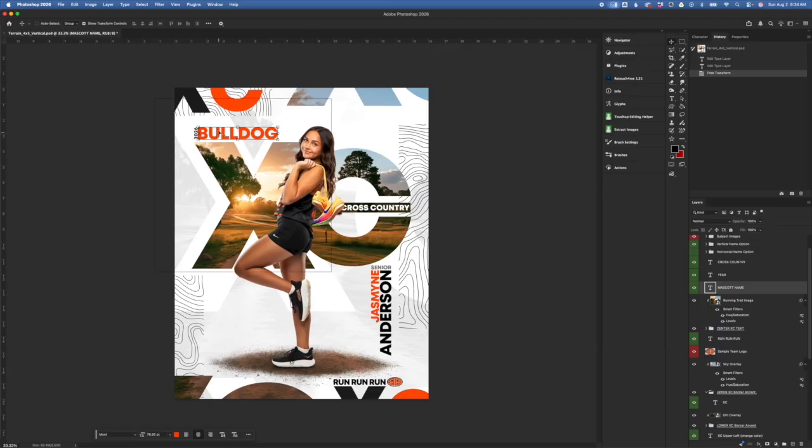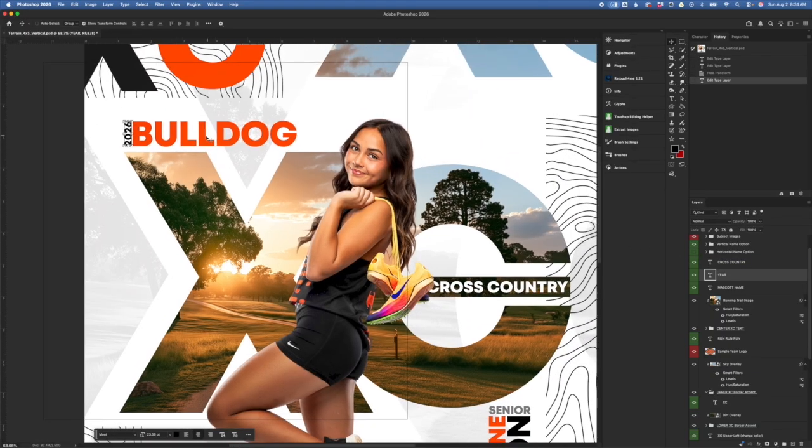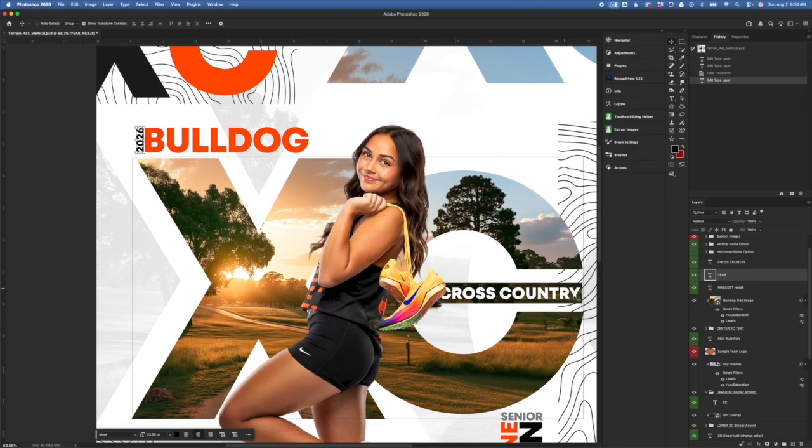So next we've got our mascot name. It's up here in the top left. Very simple. Double click on that. Type your new mascot name in there, and the year you can change the same way. I've got it where it kind of lines up just right there.